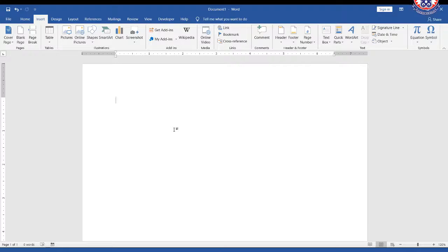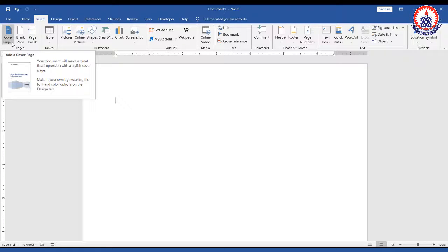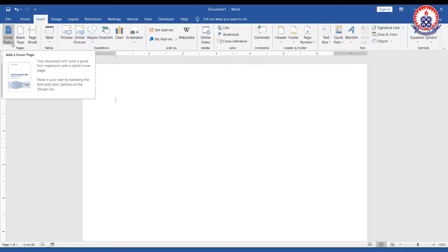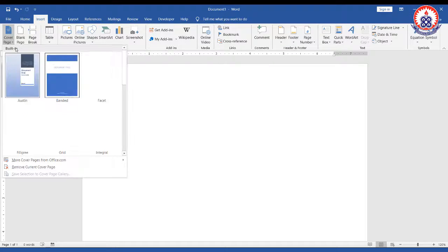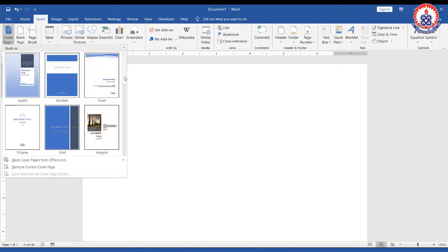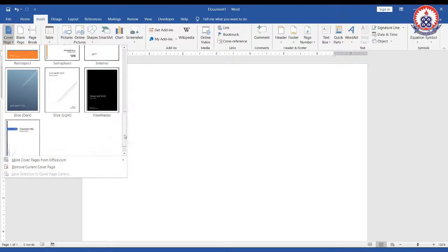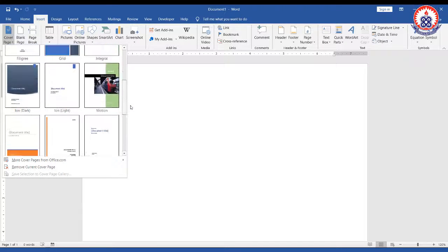So let's continue. We start by trying to use the cover page. So let's try to use the cover page to see. Now we click on it and see that we have some samples here already. Whichever one that you want to use, you just have to click on it and then you start to edit it.